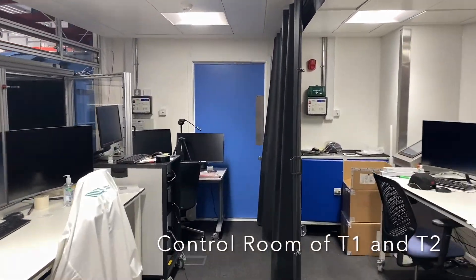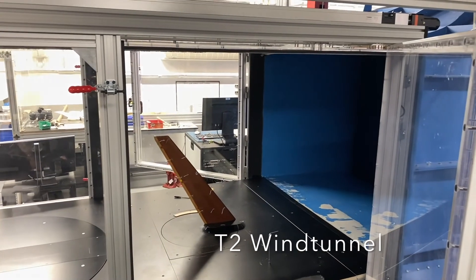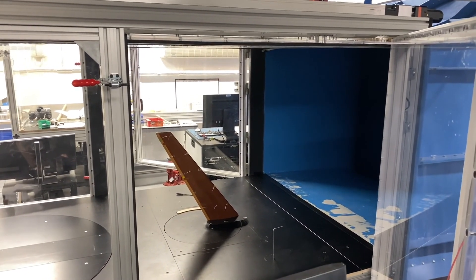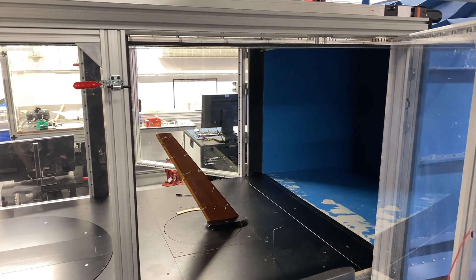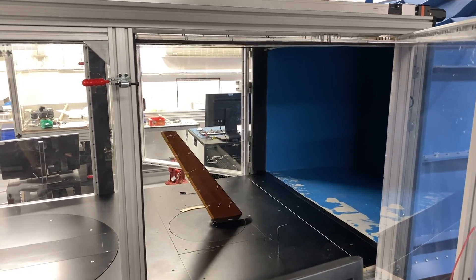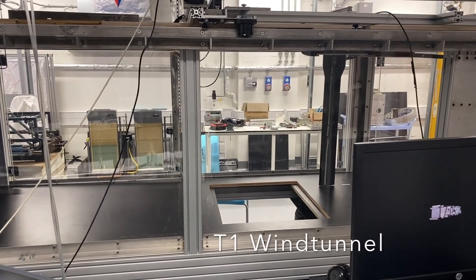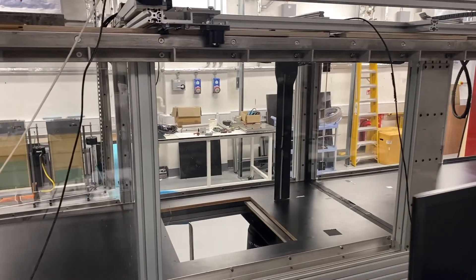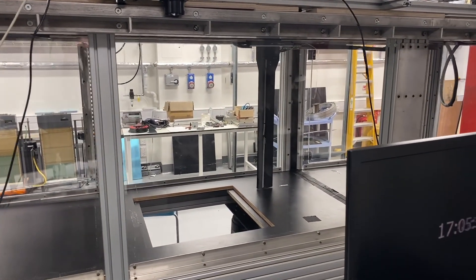T2 is to our left with a five foot by four foot working section. This wind tunnel also plays host to the testing of the first year wind turbine design as well as the wind tunnel testing of a business jet. Behind us is T1, a closed section recirculating wind tunnel with a three foot by three foot working section, used for the profile drag and wake momentum laboratory.